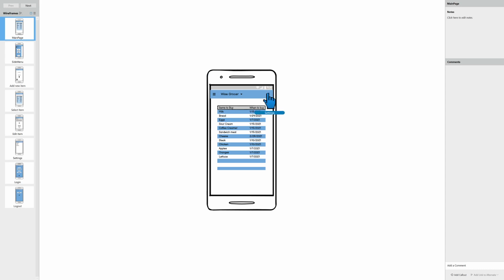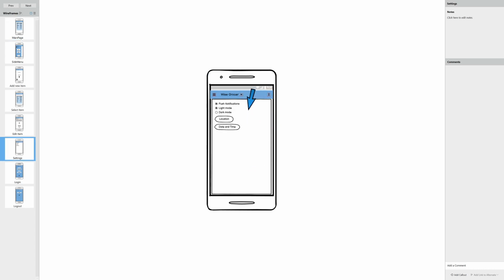This one over here will be our settings. As I said, I haven't really figured out exactly what settings I want, but this will be kind of the basic ones, right? So push notifications is one thing I do want to have in here, so it'll send up to your phone saying you need to buy milk in 3 days, and then you say okay, and then acknowledge it. Either buy milk or don't buy milk.